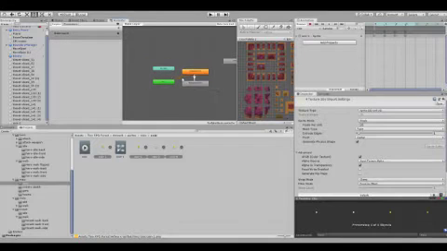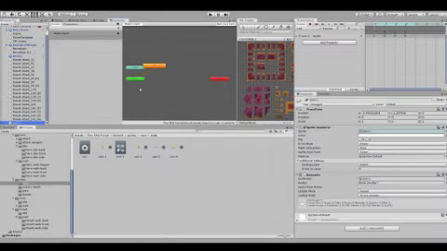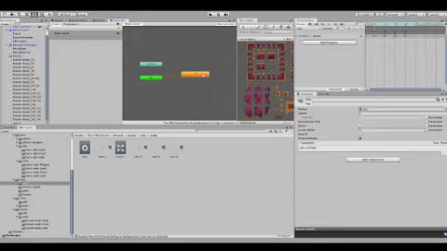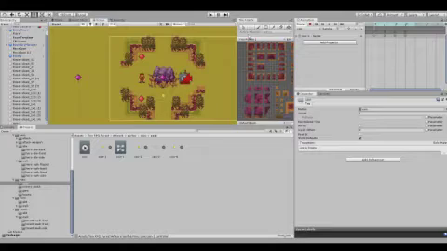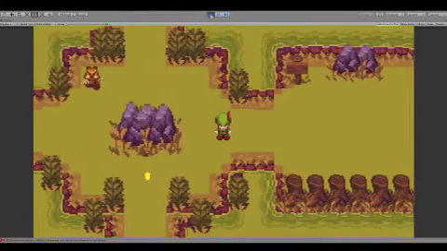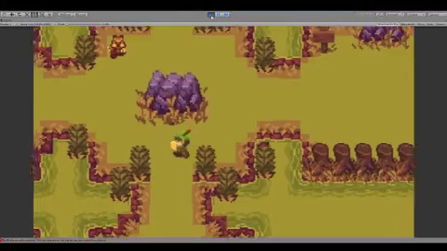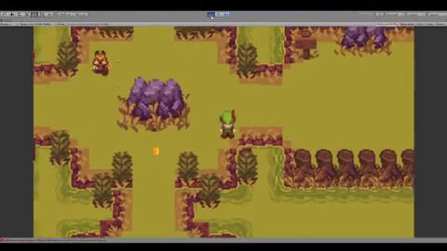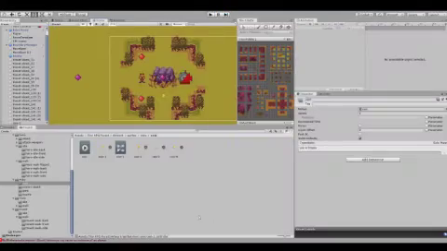This is the animator window you're seeing right now, and this is what will make the animation of my coin play as soon as the game starts, because it hasn't got any conditions or anything like that. So as soon as you click play, this coin will automatically spin. At the minute, I'm just checking to see that the player doesn't do anything to it. There's no collider or anything, so the player just walks through the coin at the minute.